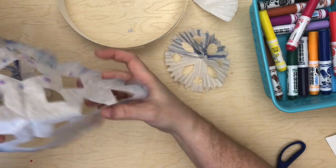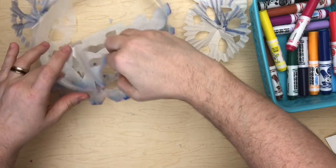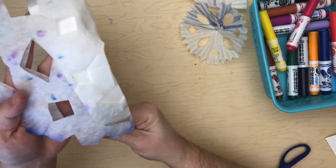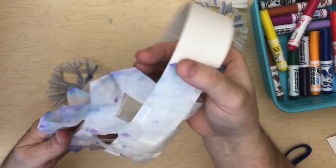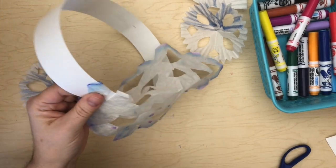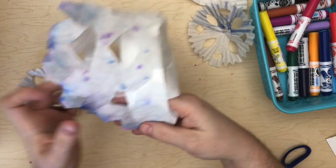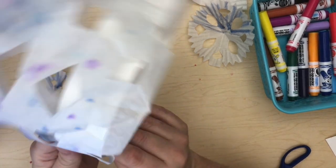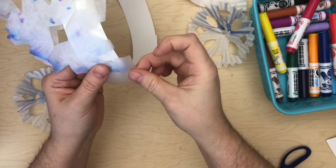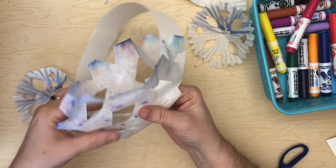So I'm going to put the big one on first. I'm going to fold it in half. And fold it around my band like this. And then I'm going to tape that down. You might want to tape this in a couple of places, just so that you're sure it's on there pretty firmly. That's the good thing about cutting the snowflake bits out. It gives you some extra places to tape things down. I'm gonna put a piece of tape right here in the middle.